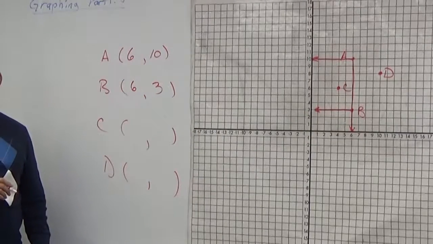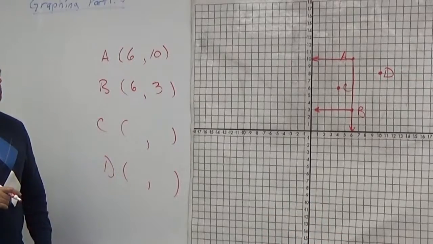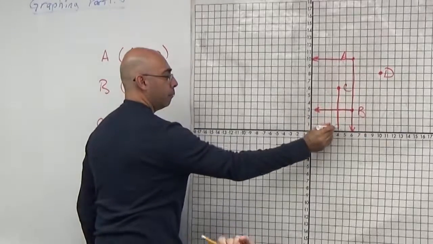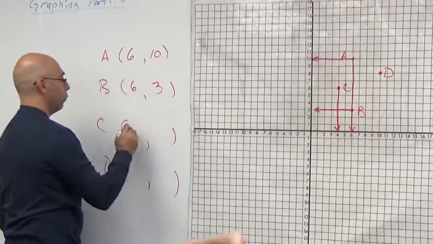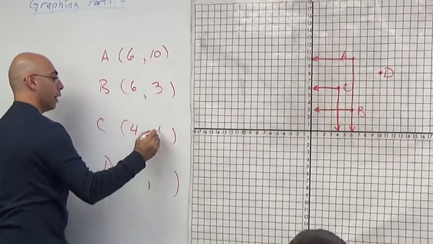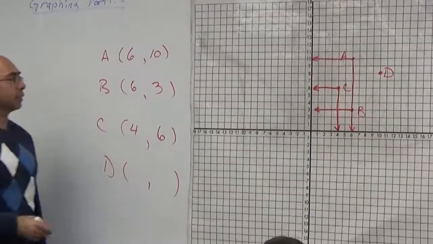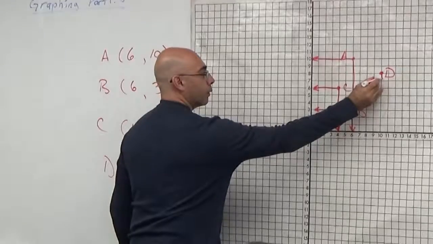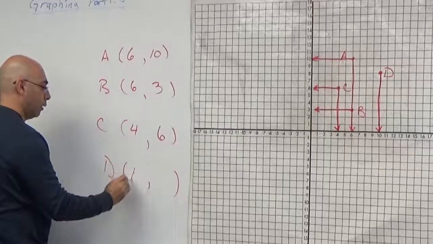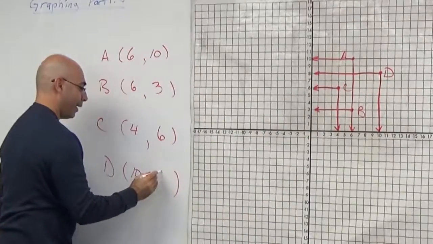Somebody else, how would I label point C? 4 and 6. All right, here's point C. We go down there. Since that's X, we put that first, so that's a 4. Very good. Then there's the 6, and that goes next. Last one, how would I label this one? Let's look at D. We go down there. Since that's X and that's first in the alphabet, we go to 10. Y comes next, so we go across to Y. 10 and 8.